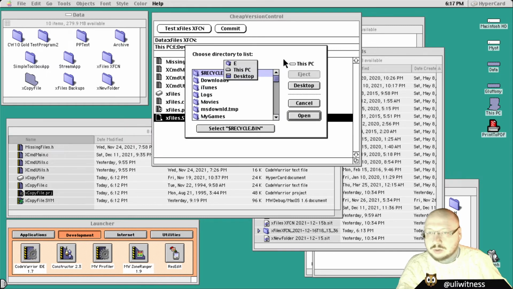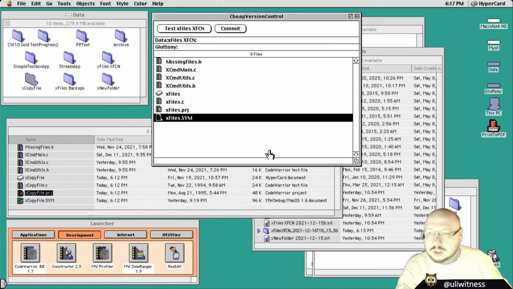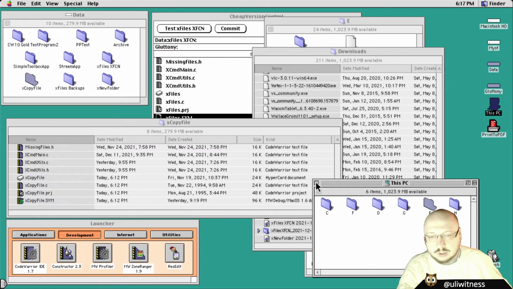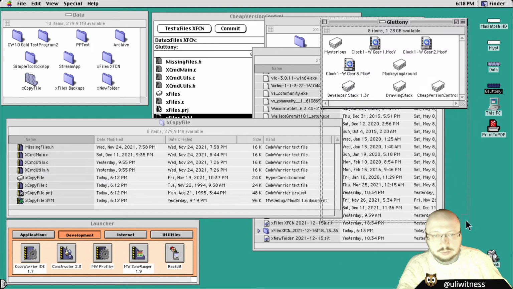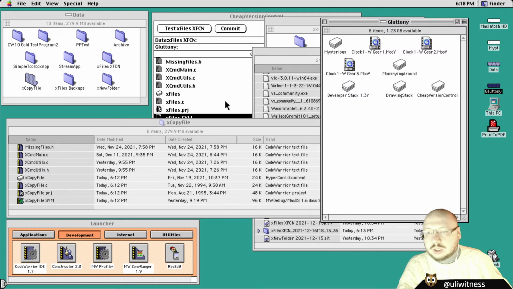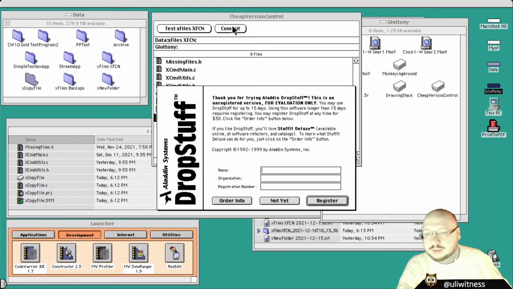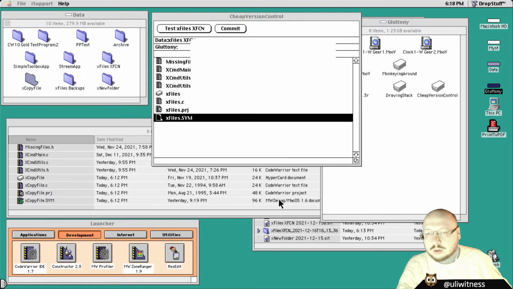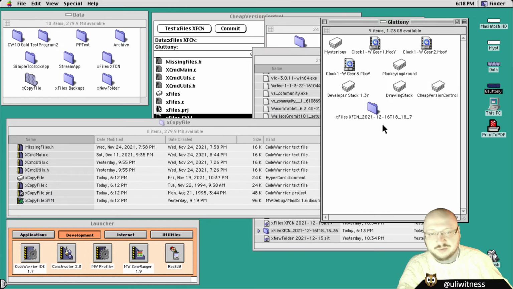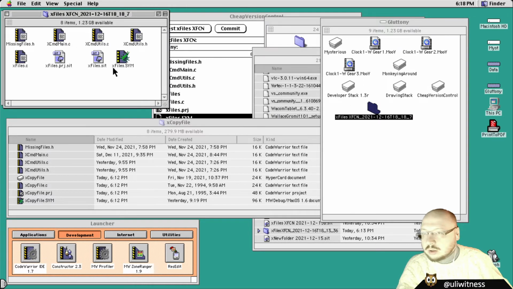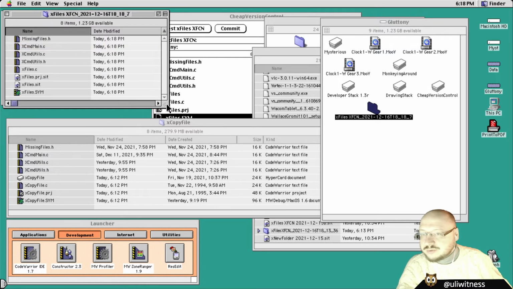Let's go back to our local hard drive just because it's easier to see. Press commit again. So this should behave exactly like before, because we don't have a resource file. Yes, okay. That looks like it's fine.